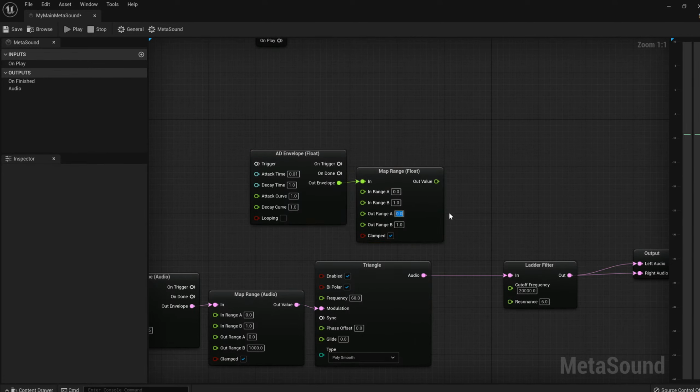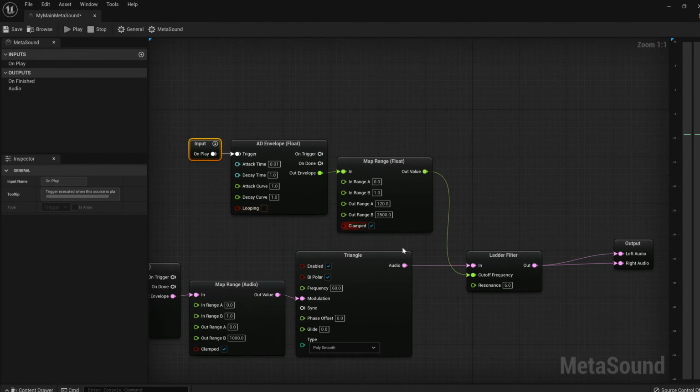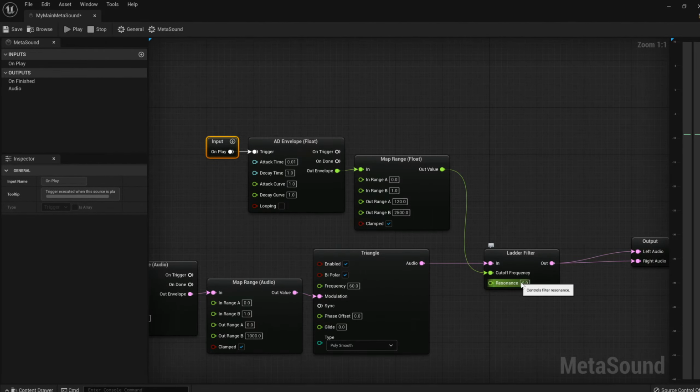All of these ranges I'm putting in, I'm doing because I have a lot of experience with synthesis, so it helps. But basically, a ladder filter is an interesting kind of filter. The resonance, which is the feedback, the amount of feedback that emphasizes the cutoff, on a ladder filter actually carves out some of the bass.